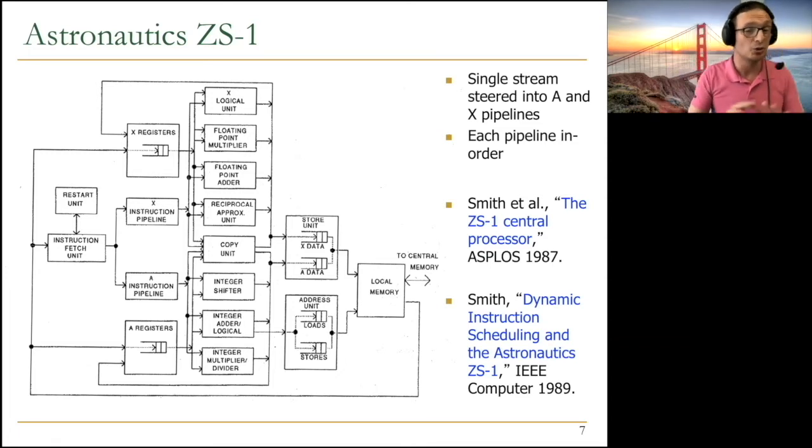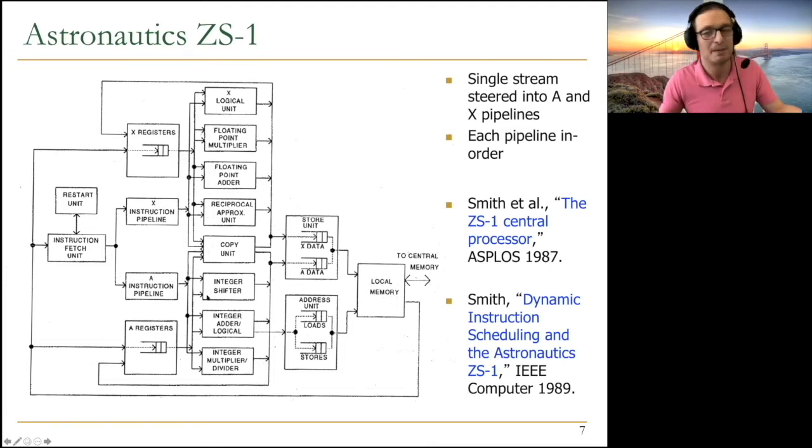Each pipeline is simple in order. There is no out-of-order execution inside the pipeline. The out-of-order execution capability comes from one instruction pipeline doing something, basically being asynchronous with the other instruction pipeline, until it needs data from that pipeline. And you can see that there are access registers and execute registers, and these are the queues that you need to communicate between the two streams.